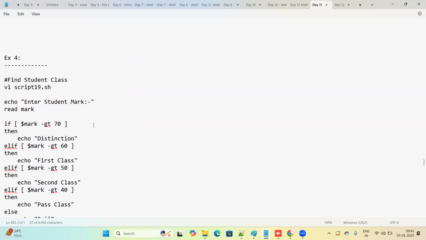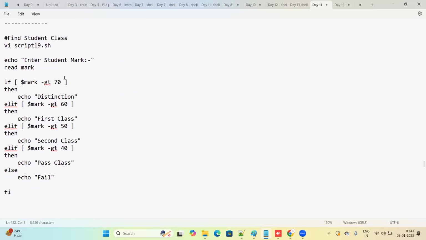And we have also understood another example script. Here we are using the -GT operator for comparing marks. We are entering some mark here. It will print student mark. The read command will accept the mark from the user.